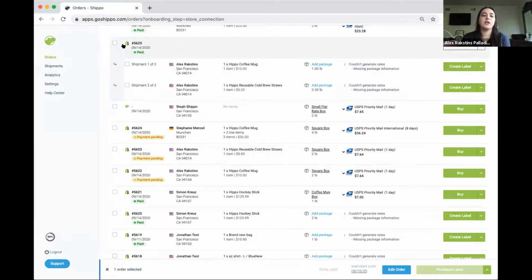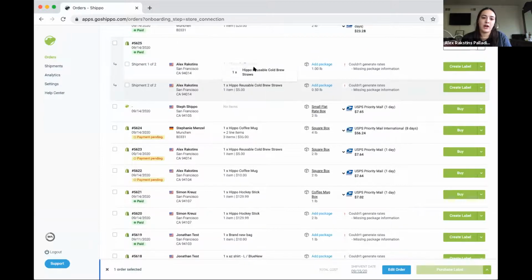And then it gives you a nice little drop down here for shipment 1 of 2, shipment 2 of 2. Everything stays the same as far as the sender or the mailing address. And then it breaks up the items from each order. So for example, this one is nice and clean. It's just got 2 items, 2 orders.